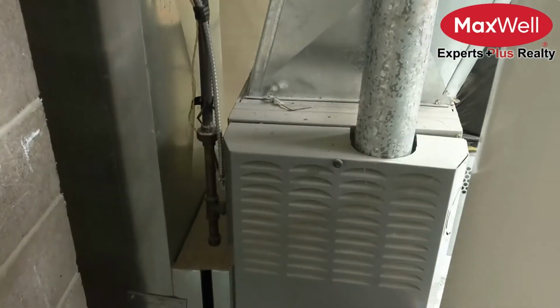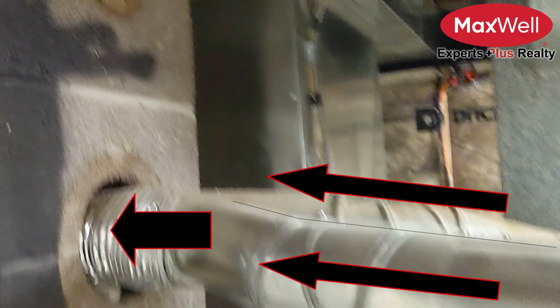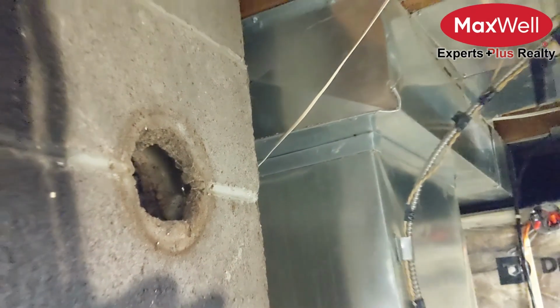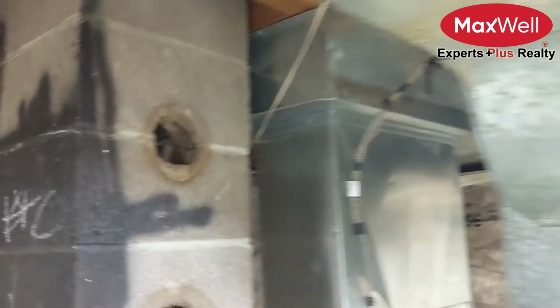It's mid-efficient, but at some stage the exhaust from both the furnace and hot water tanks were joined, leaving one opening in the stack. We have chimney stacks for a reason, to safely vent combustion gases to the outside. My God, the dangers of carbon monoxide poisoning. This stuff kills. If anyone from ATCO, the natural gas distributor, saw this, they'd shut down the house immediately. It's a safety hazard.